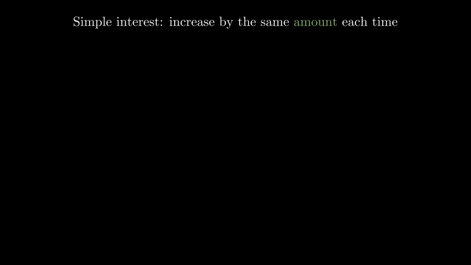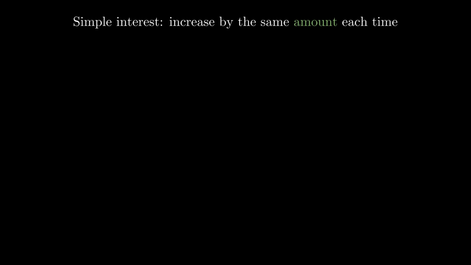Okay, so previously we looked at one type of interest. Remember, interest was when, say, you put money into a bank, the money grows, or when you borrow money, you have to pay back some extra, not just what you borrowed. We looked at simple interest last time. That was where the money grows by the same amount each time.